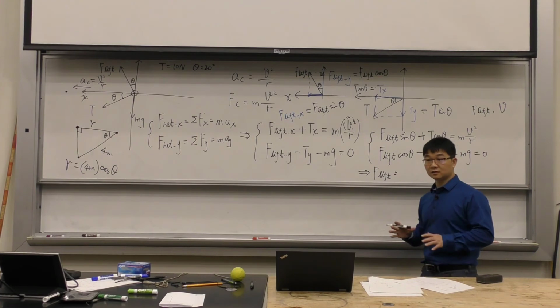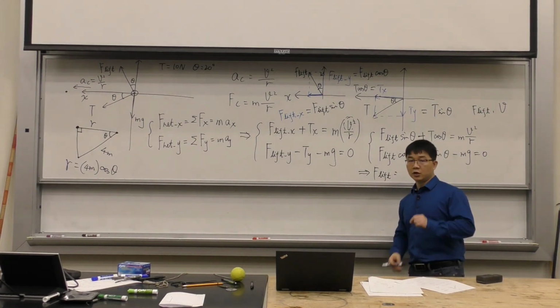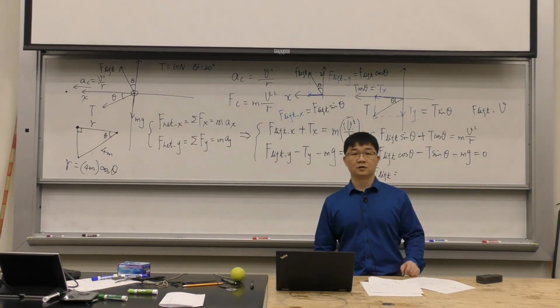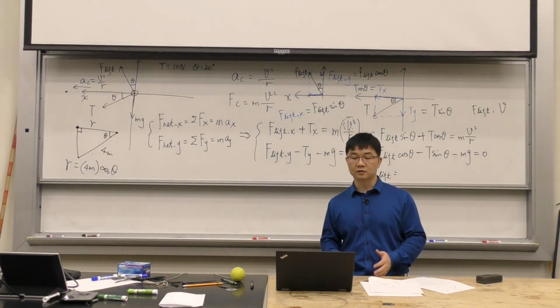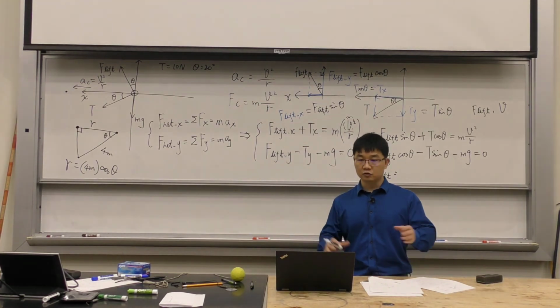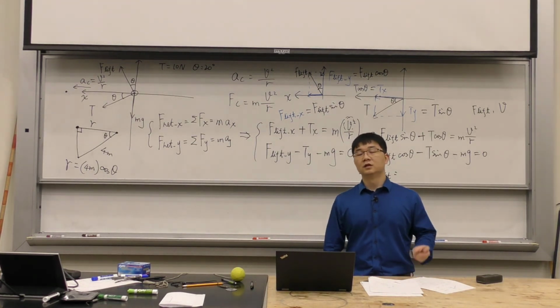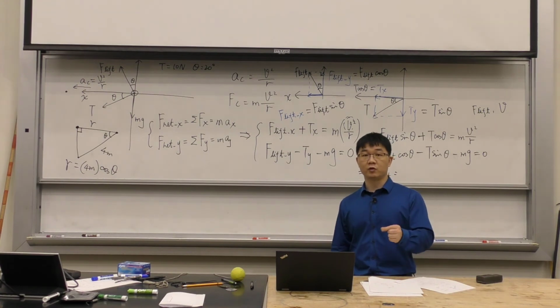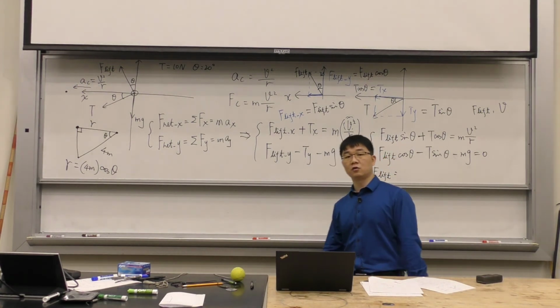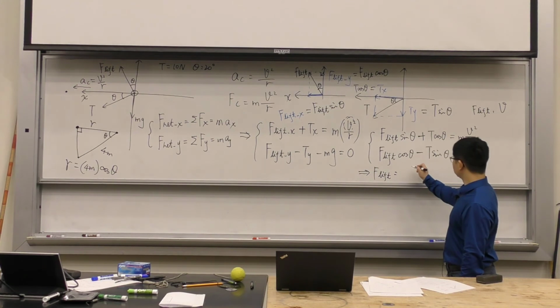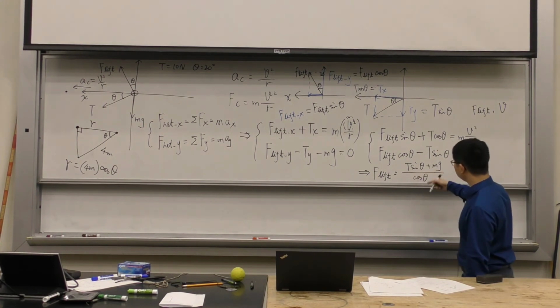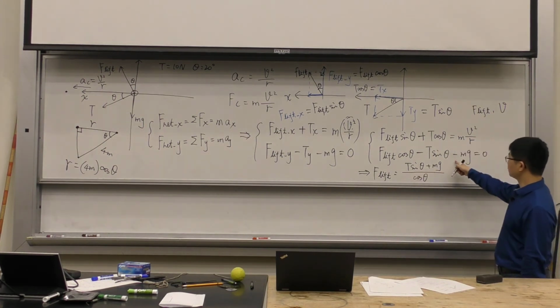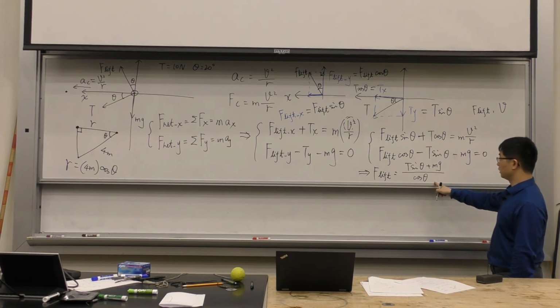That's one. Because if you look at the second equation, you will get the lifting force. But why am I saying this? Once you get these two equations, you should be confident. This is how I'm going to solve for these two unknowns, right? The algebra can be a little bit complicated. I may need to manipulate these two equations, but this is how I'm going to solve them. Two equations, two unknowns. I can always solve for these two unknowns. So the lifting force in this case, you rearrange that, you can get this divided by cosine theta. And you do have all the numbers you need, right? You don't have v in this equation, so you can solve for F lifting.